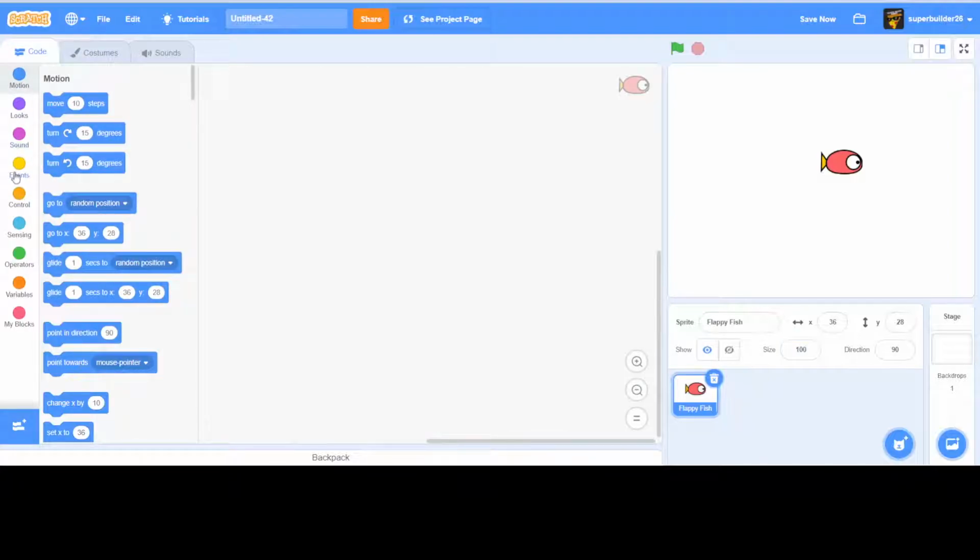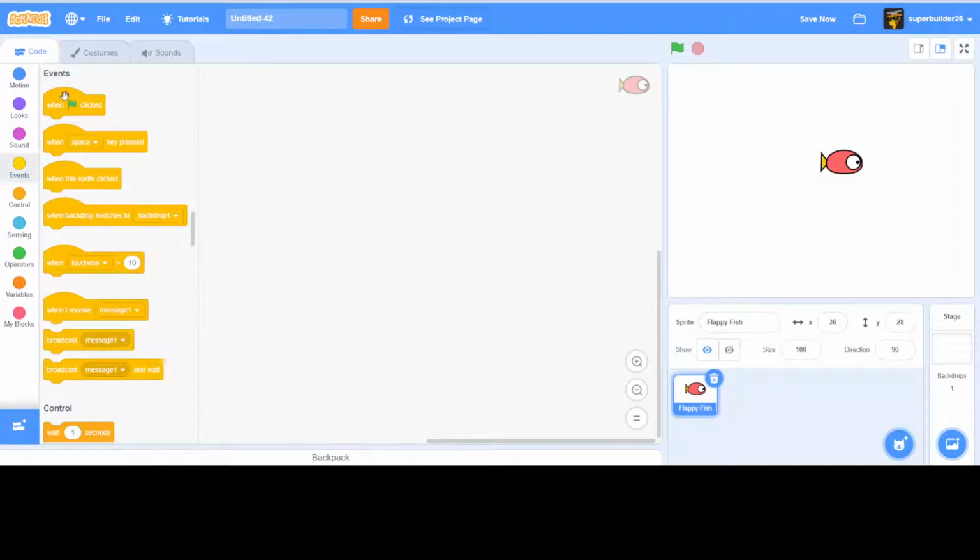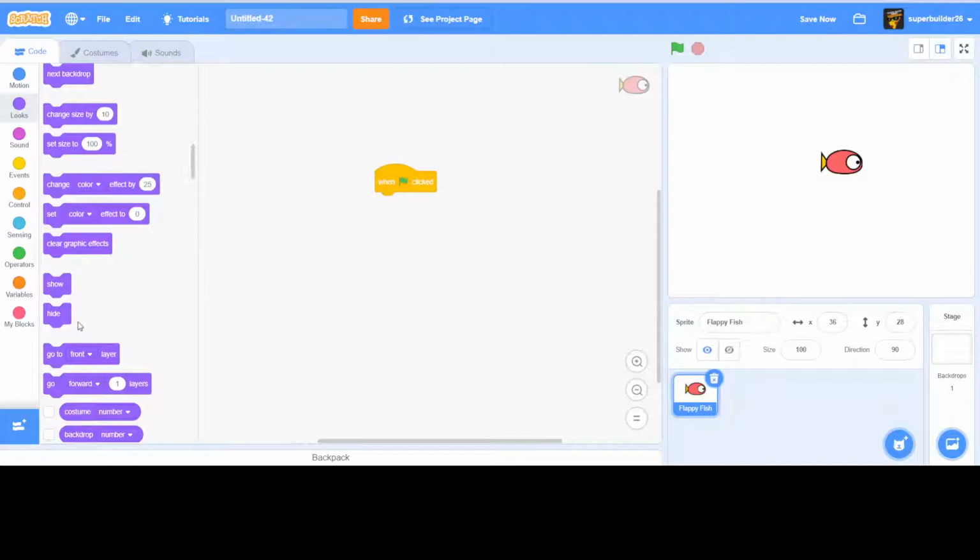Go to the code tab and go to the events tab and drag in one green flag clicked. Go to Looks and drag in a set size to block and type 60 in the window here.